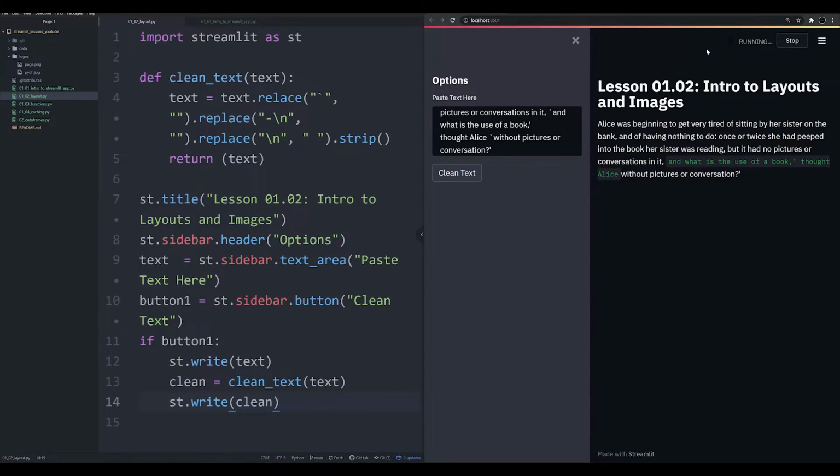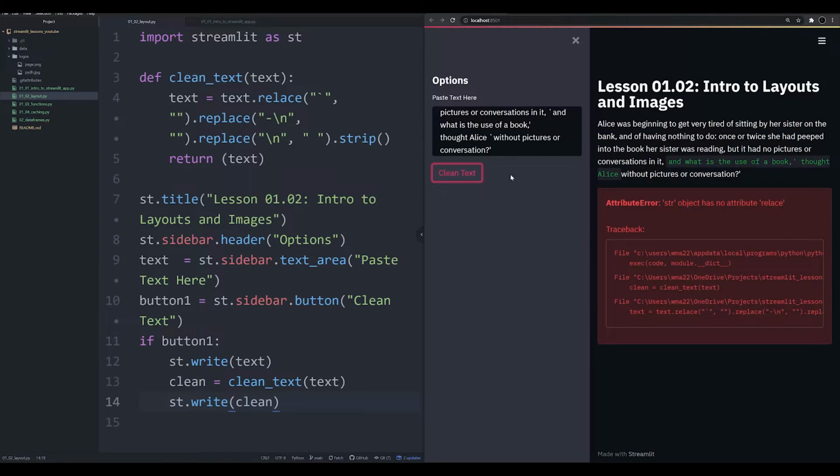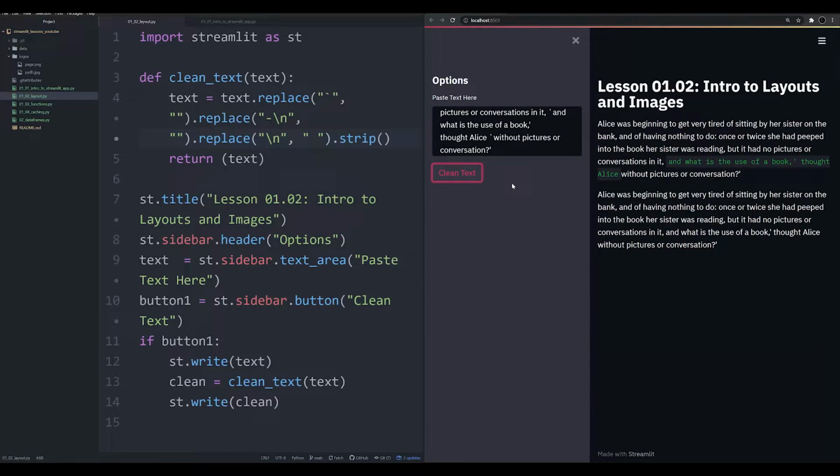So it's going to now allow us to run this code, and it's going to give us, oh, looks like I have not spelt replace correctly. I'm sure some of you will already notice that if you're watching this video. And now when we rerun it, it should work just fine. I now have the original text up above, and I've got the cleaned text down below.